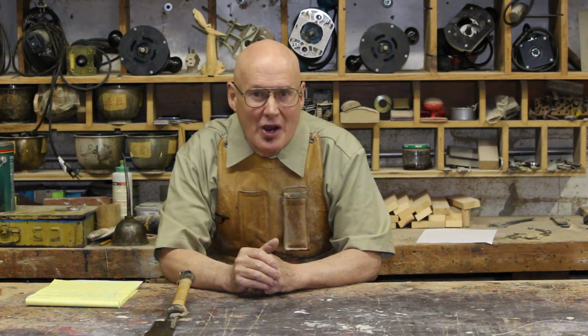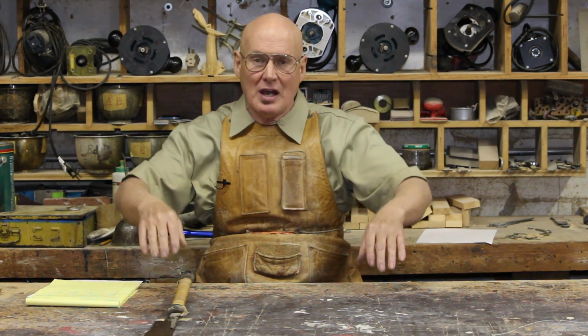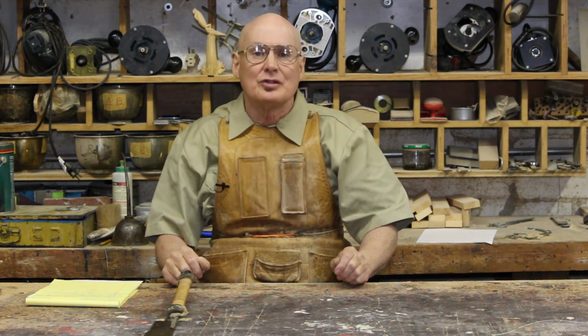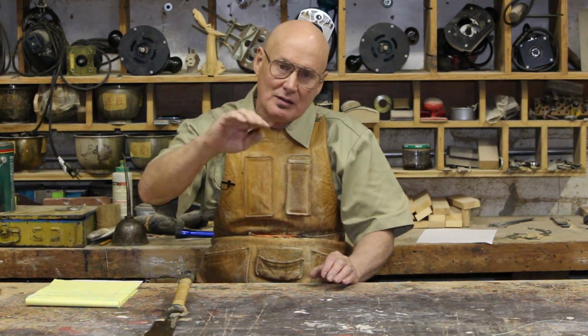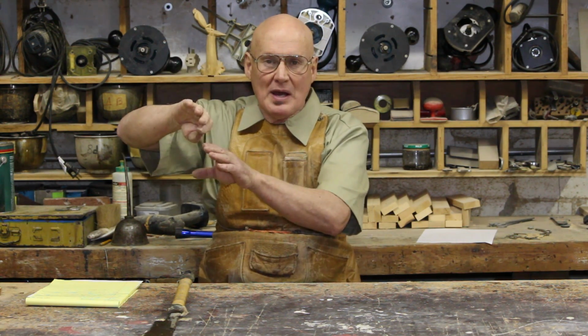Well, it turns out the architect had called for a chamfer on the edge of these plastic panels. They were installed, and the elevator cab was operating, and there was no chamfer on those panels. So he put out a request for bids from different shops to come in and put a small little 45-degree angle, no more than 1/8 of an inch, on the edges of both those panels.